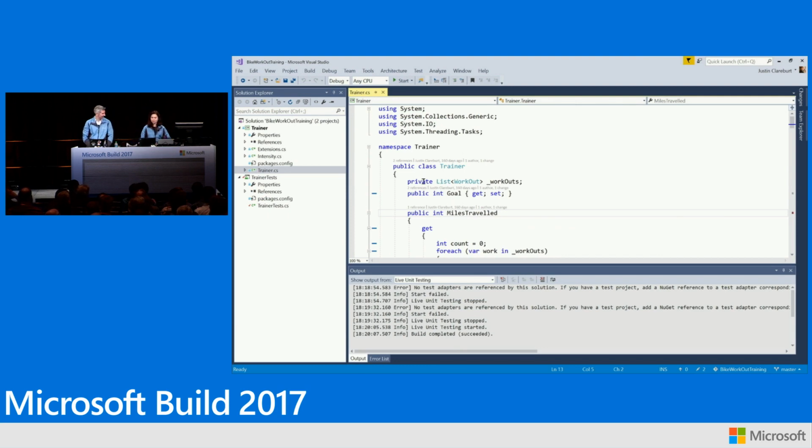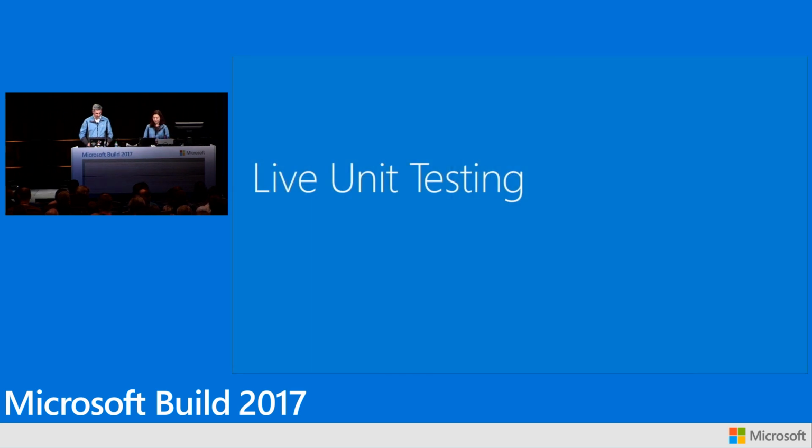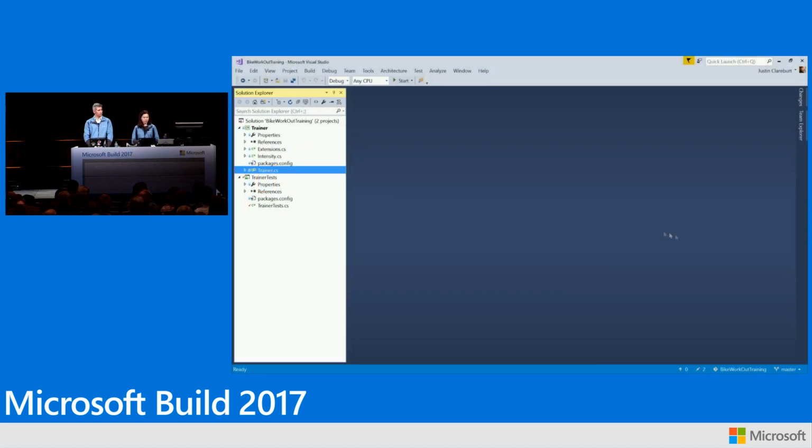Just a moment. Okay, so the last thing we're going to demonstrate today is a very powerful new feature introduced into Visual Studio 2017, which we call live unit testing. Now, if you flick back to my screen, I have a solution that has some tests. And all solutions should have tests, so that's appropriate.